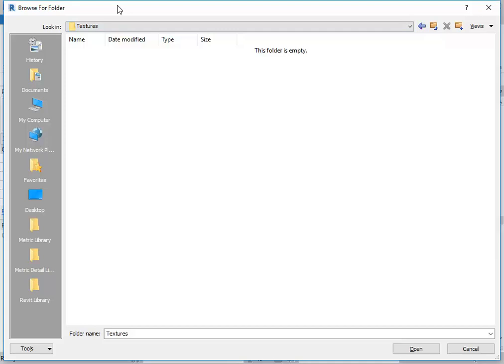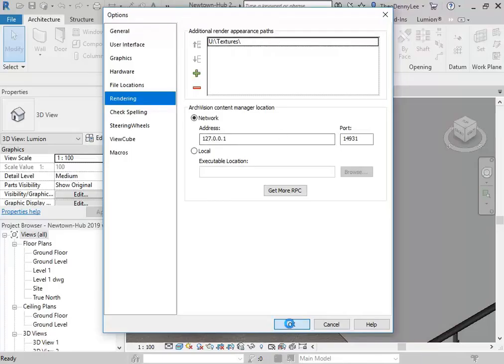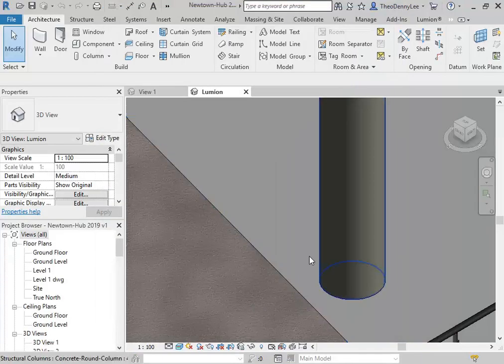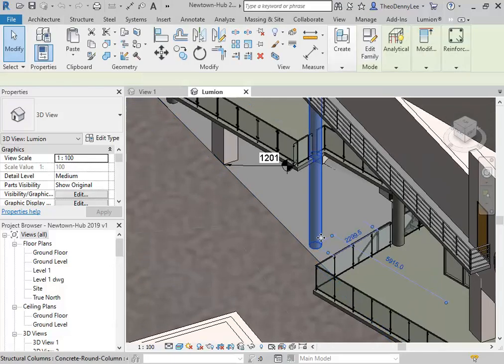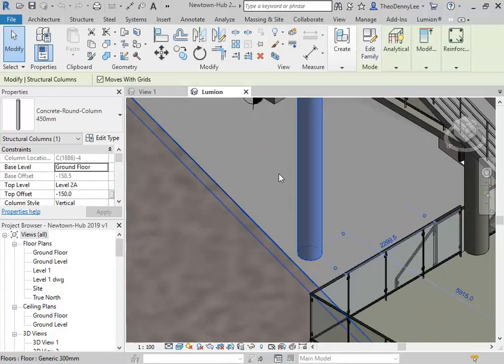Yes. No, it will link them for you. So notice that you don't see the files, so it's choosing the folder, so it won't show you the texture files. But again, we're just choosing the folder, and if I click OK now, sometimes it just comes up straight away. Sometimes if you select it, it'll wake it up.